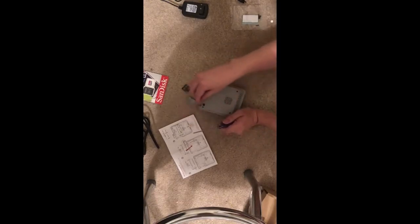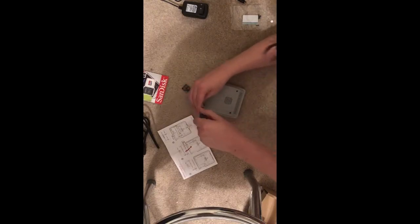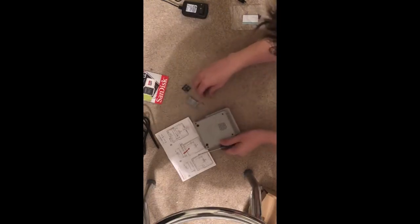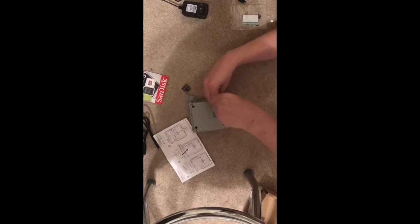And something that I forgot to mention is the deluxe case comes with a controller, which I did not show that earlier. It's kind of hidden in a compartment, and that is why I didn't show you. I got excited and I just started going to town on this thing. So we got 3 of the 4 in.